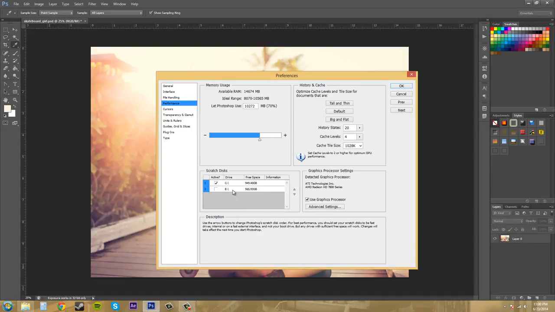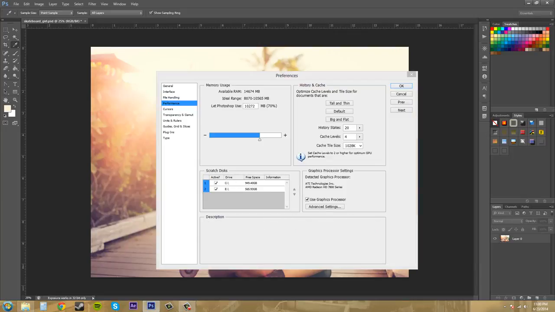Any of the available drives you have are called scratch disks. So it's best to divide the workload. I'm going to go ahead and check my external hard drive here and use that as a scratch disk. By assigning multiple scratch disk drives, you increase Photoshop's overall performance.